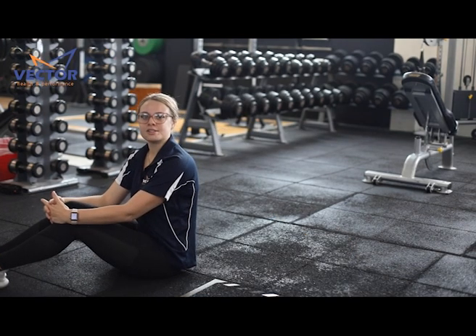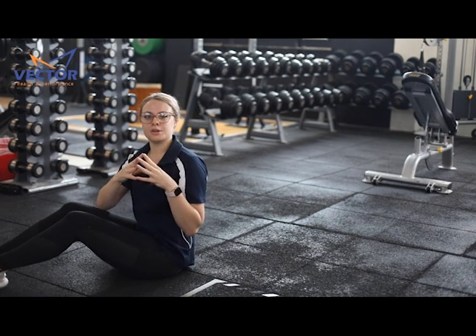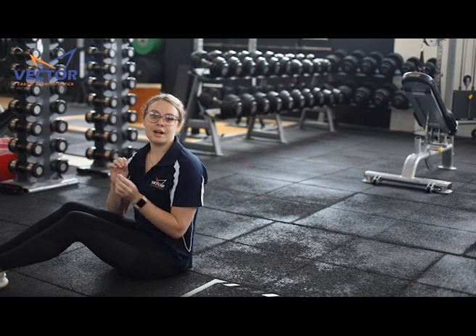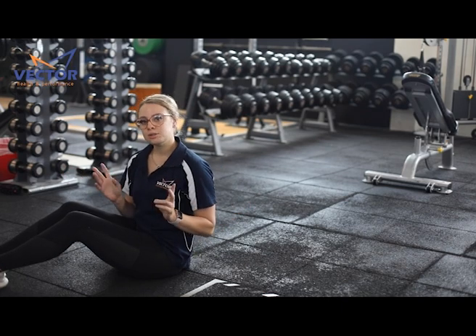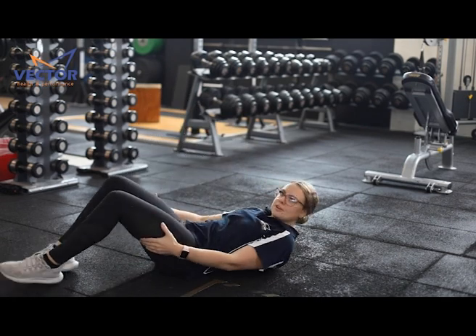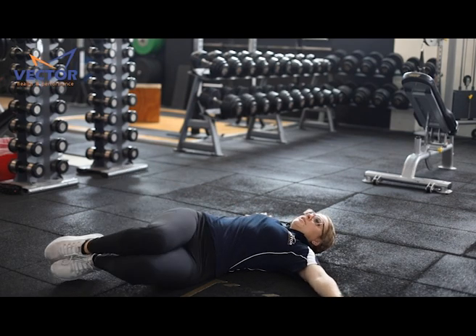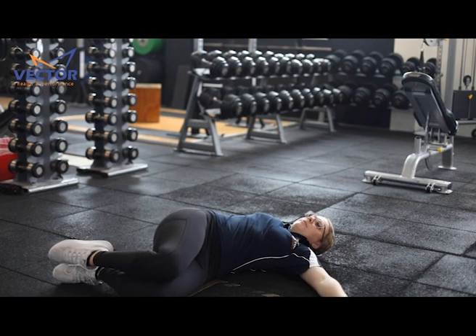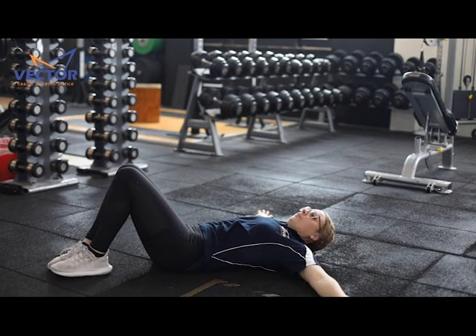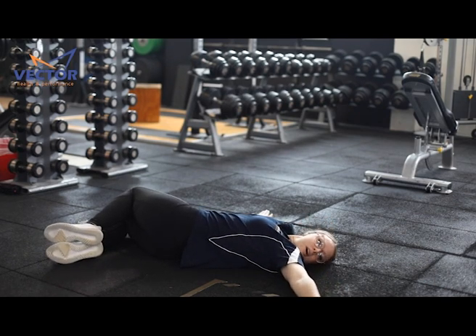Another exercise for lower back pain is just a lying down twist through your lower back. This tends to elongate your muscles at the back and realign your spine. Another positive is that it aids in digestion — it gets things moving along as well. It's just lying on your back, knees bent up, arms to the side, keeping those knees together and twisting to one side, then back up and to the other. Hold this stretch, looking to the opposite way to make it a bit more difficult.